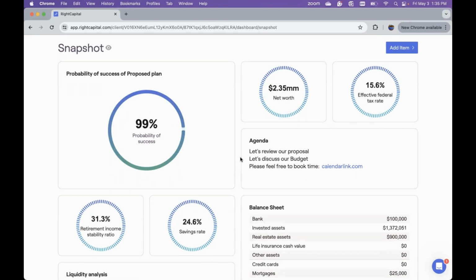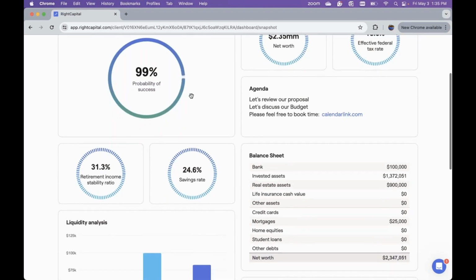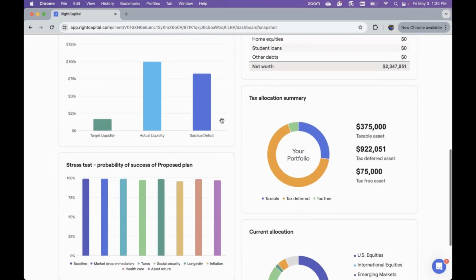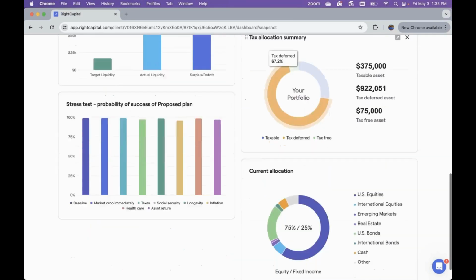It's also a great way to just be very selective too in terms of whether it's a PDF report, but if we are inviting a client to RightCapital and we wanted to only focus on a couple tabs, the snapshot is a great way to really focus on just a couple of those key visual aspects and those key visuals found throughout the different modules of RightCapital, looking at things like the property success, their liquidity analysis. We can also see that tax allocation summary.